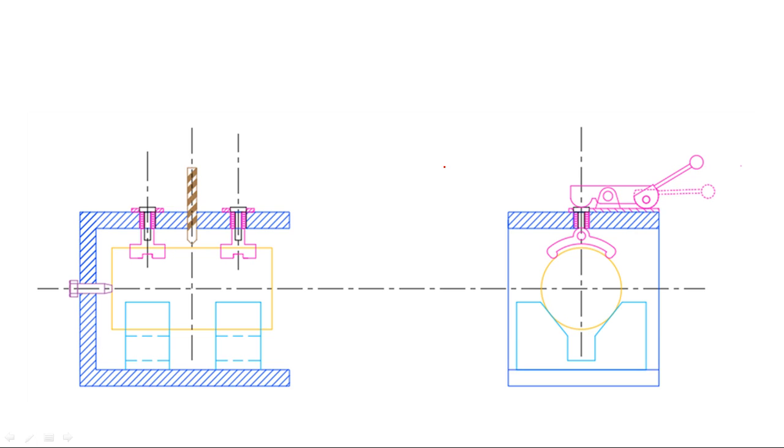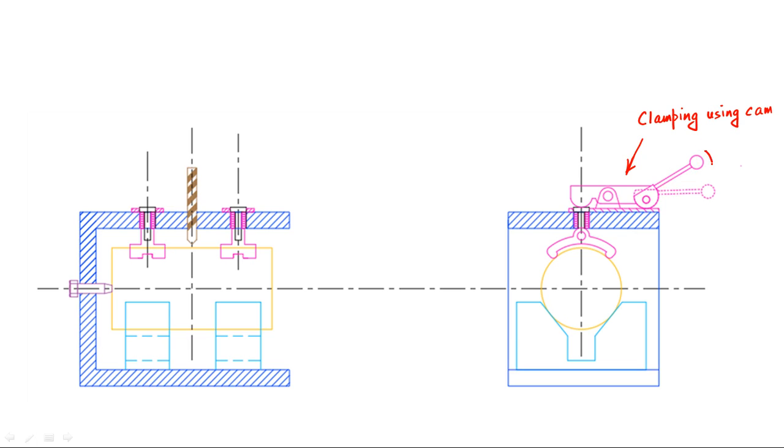So now I will show you how this cam type clamping system will work. So this one is a cam, clamping using cam. Okay, so let's see how it works. It is also under the category of quick clamping. So in the cam clamping, actually there is a clamp, and there is a lever.